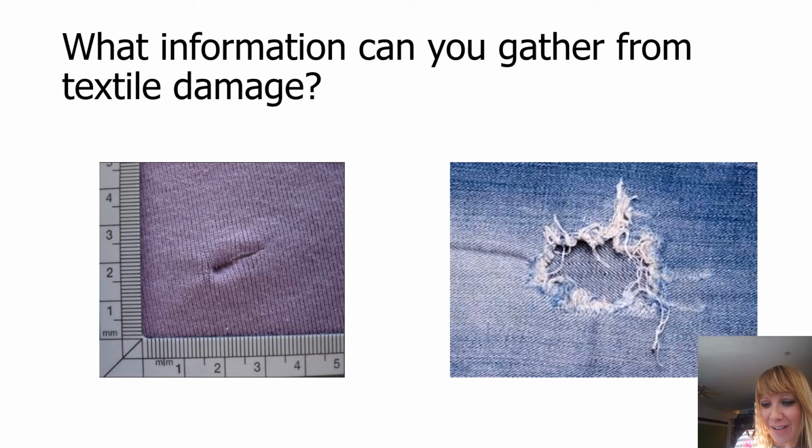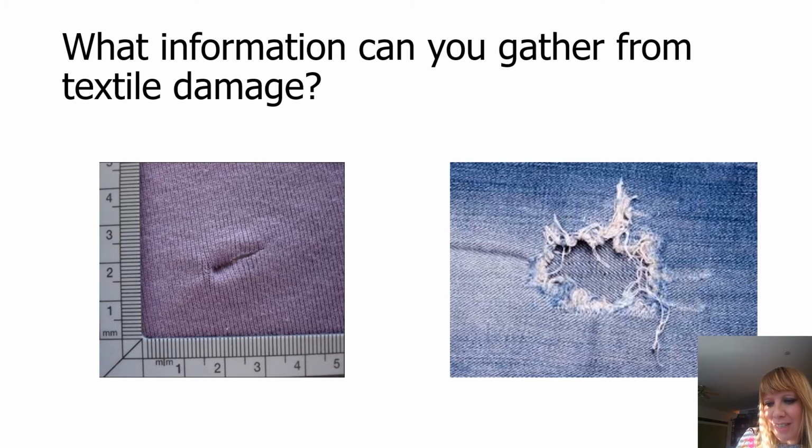Now on the right hand side we have a tear type pattern, and this is something that we might see that's deliberately done by a manufacturer. So this is on denim fabric, and you may have at home some jeans that have already got a type of damage like this that's been deliberately put there for a certain effect. But as forensic investigators, we're interested in whether this has occurred or been created in a different way, and whether a tear has been deliberately created by an individual, or whether in fact it has occurred because it's abraded against something, so it's come in contact with a rough surface. And that might tell us about what's happened to that fabric and the person wearing that fabric during that incident.